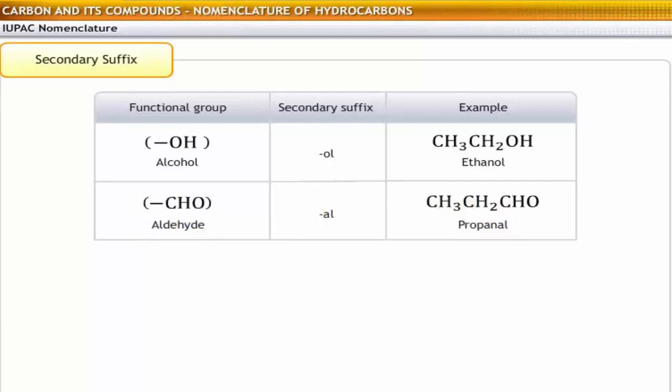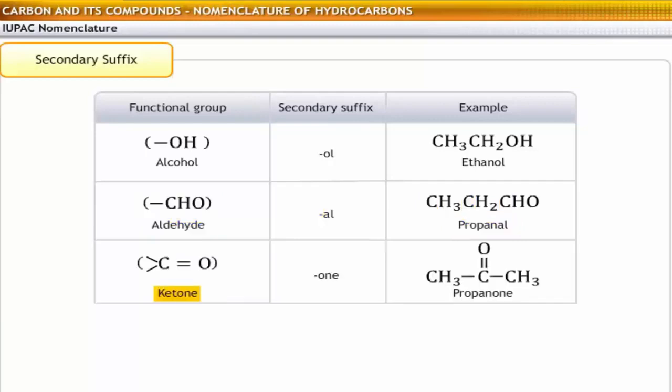Similarly, let's try to compute the IUPAC name of a ketone. In a given ketone molecule, there are 3 carbon atoms. Hence, the root word should be prop, and as it is saturated, the primary suffix should be "ane". However, there is a functional group C=O, so you must remove the E from the alkane and add the secondary suffix "-one". Hence, the IUPAC name of the molecule is propanone.